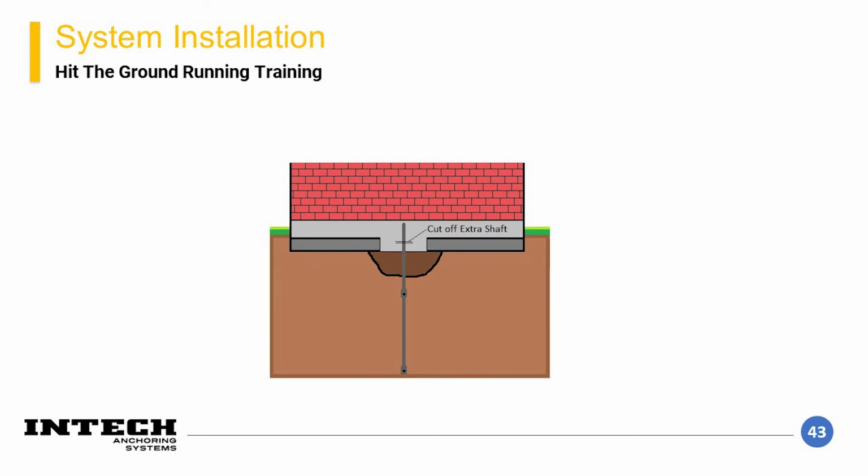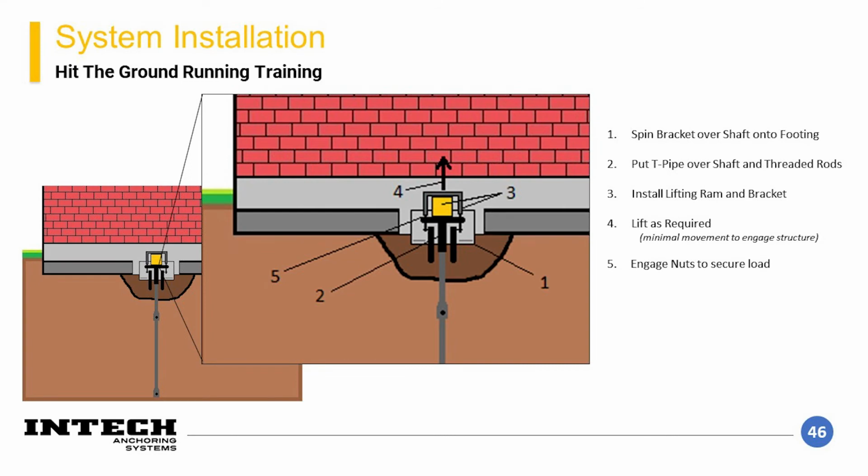At this point, it may be necessary to cut off some extra shaft. This can be done with the bandsaw. Cut off the pile at a height where the bracket will seat and pick up the foundation. Now you can add the lifting setup. Here's a closer view of the lifting setup.